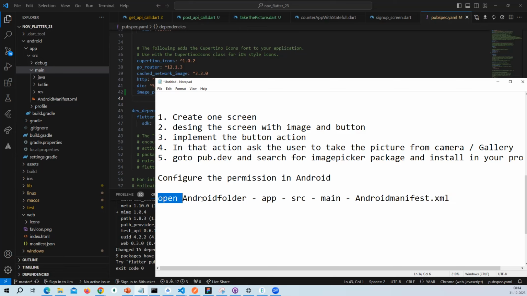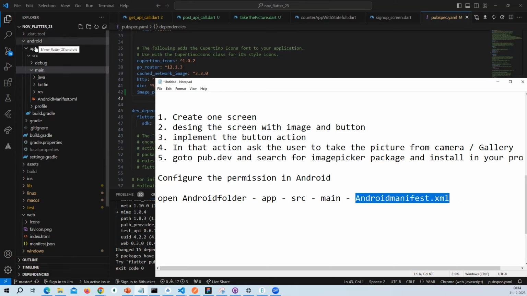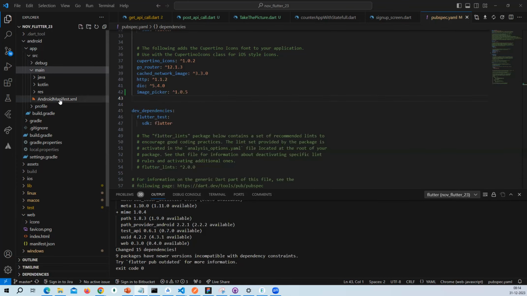So open android, app, src, main, and the Android manifest file. In this manifest file, we need to configure the permission-related things. Here I opened android, app, src, main, and clicked on the manifest file.